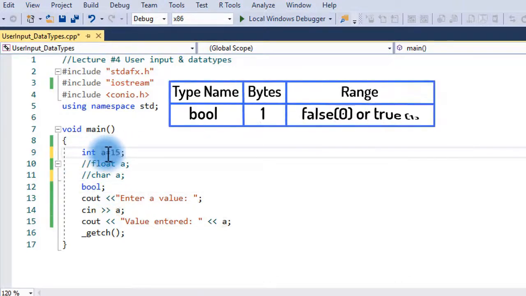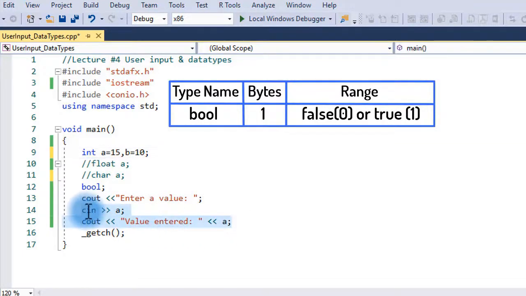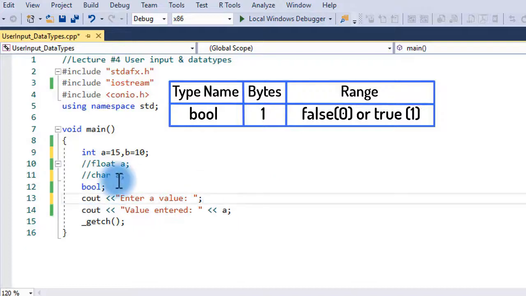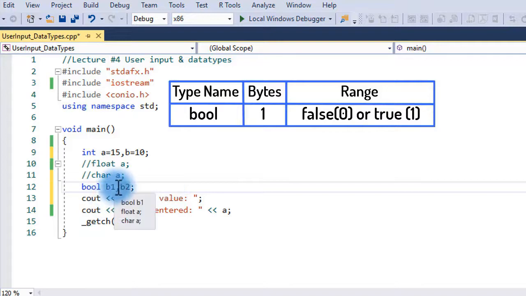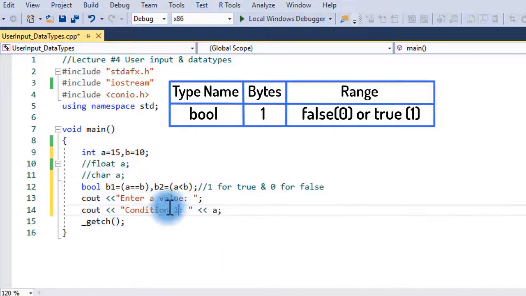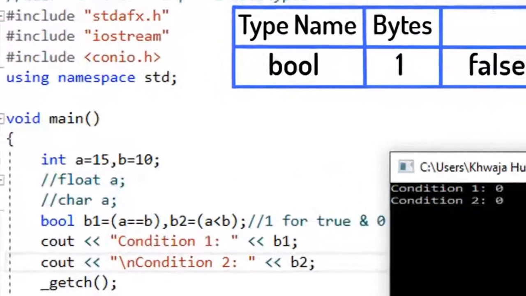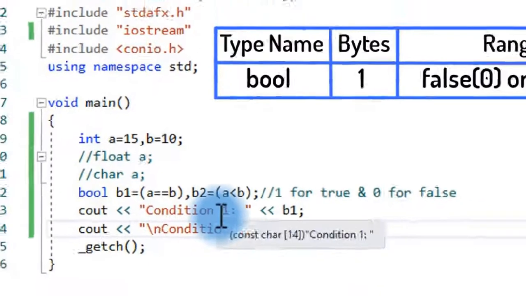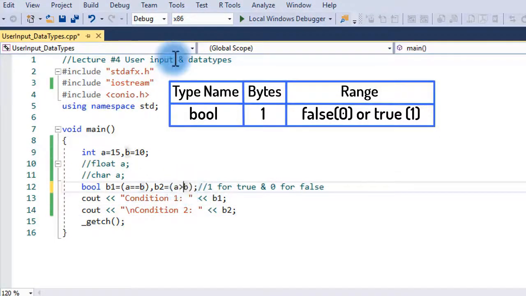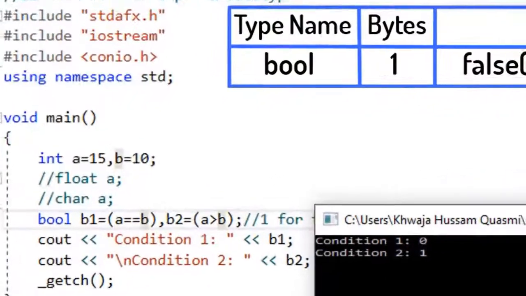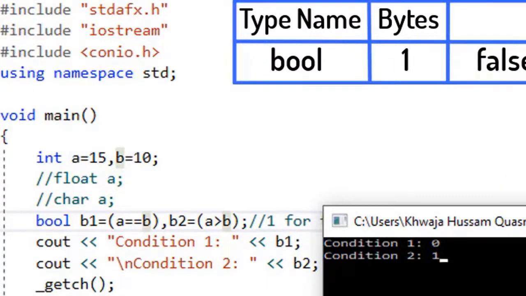And finally let's move our attention towards Boolean. A Boolean has a size of 1 byte, and a range of 0 which means false, to 1 which means true. Boolean is used to check the true and false of conditions. Let's edit the program. Let's declare two booleans, b1 which is equal to a equals b, and b2 which is equal to variable a greater than variable b. Let's run the program. As you can see on the command prompt, both the conditions came false. Let's edit the condition to make it true. Let's run the program. Now we get one true answer, since the condition is met.